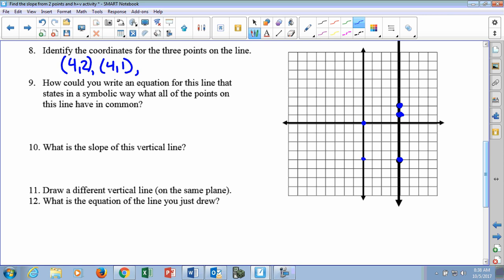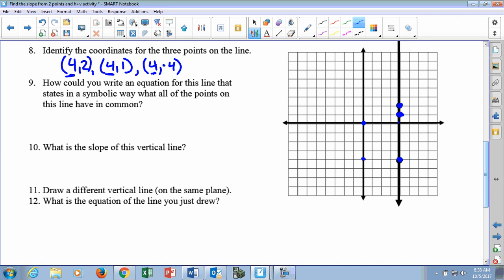So what's got to be? 4. If 4 is the x, what's the y? You went 4 this way. Yep, (4, -4). So again, what do these guys have in common? Joe? Yeah, just the opposite of what was above, right? All the x's are the same.